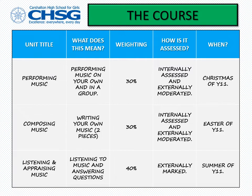Okay, so with this Edexcel course, you can see on the page below that it is split into 3 sections: performing music, composing music, and listening and appraising music. Now, the great thing about the Edexcel course, admittedly, it still has the same weighting for each component, but for the listening and appraising, there are now only 2 set works that the pupils need to learn. These will be assessed at the end of year 11 in the normal examination season.